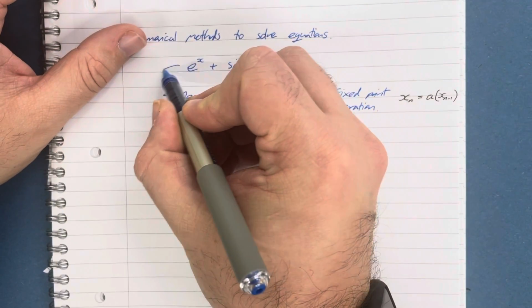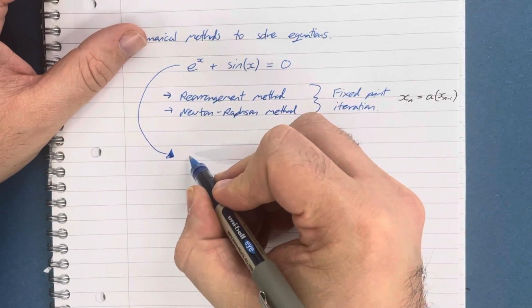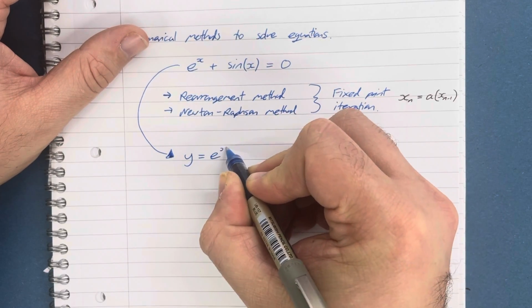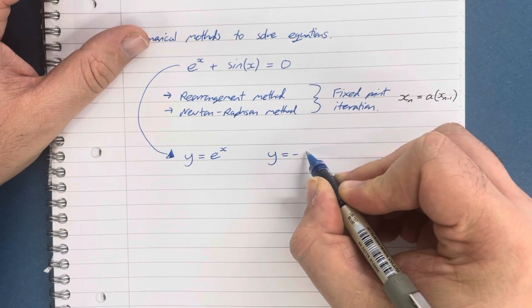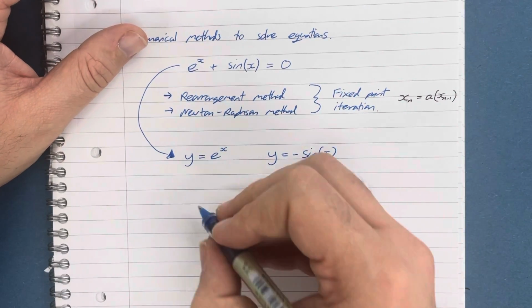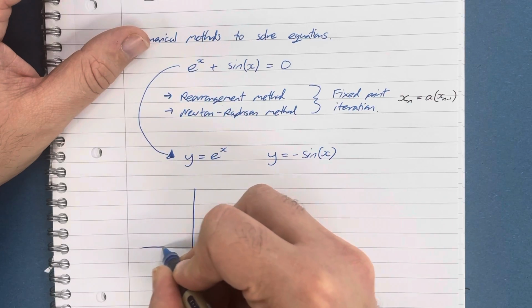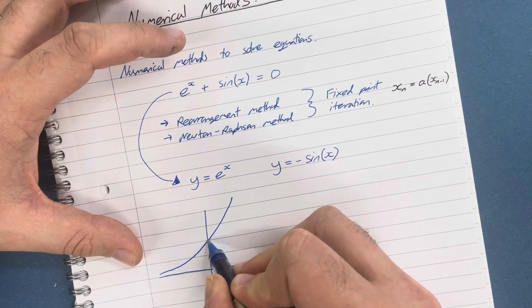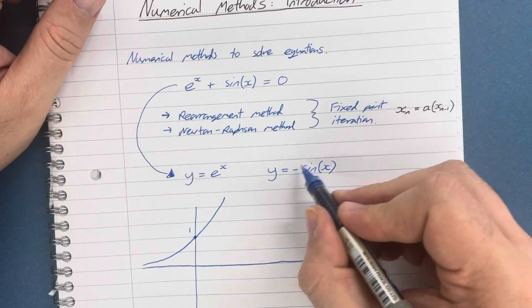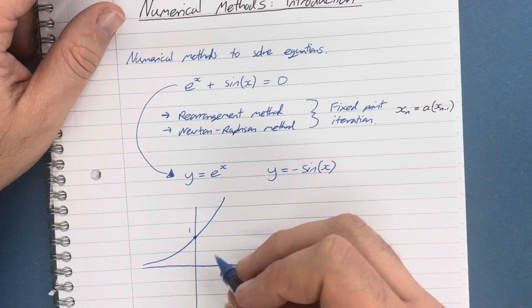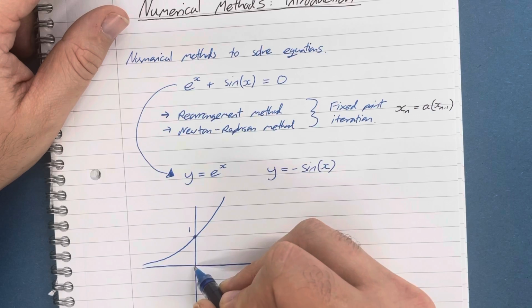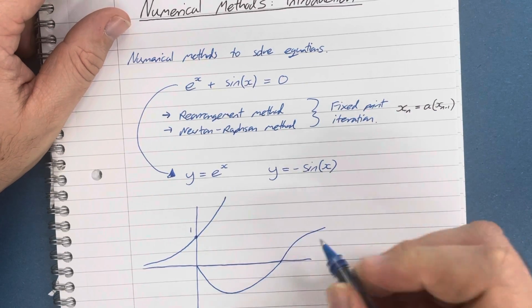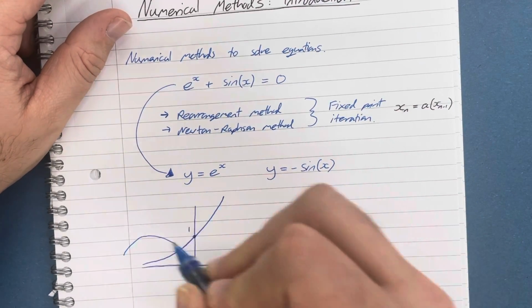Okay, so going back to this, let's consider the graphs. So let's consider first of all y equals e to the x, and let's also consider the graph y equals minus sine of x. Now, y equals e to the x is the exponential graph that goes through the number 1 on the y-axis, and this sine graph here is the negative of the sine graph. So the sine graph would usually start at the origin and go up, but this is going to start at the origin and come down, and it's just going to follow the sine wave over there, and it's going to come and do the sine wave that way.